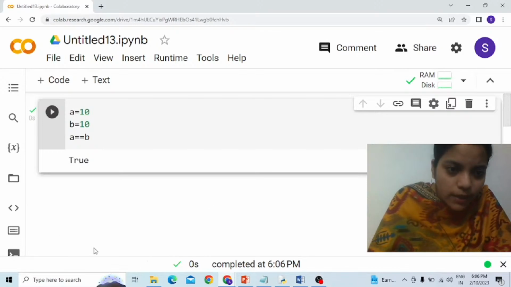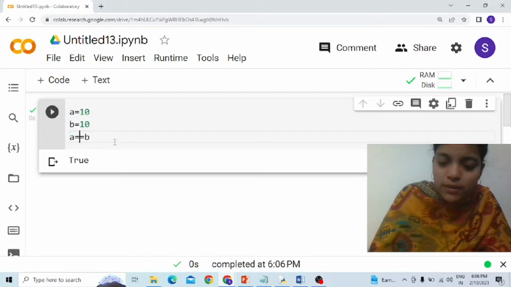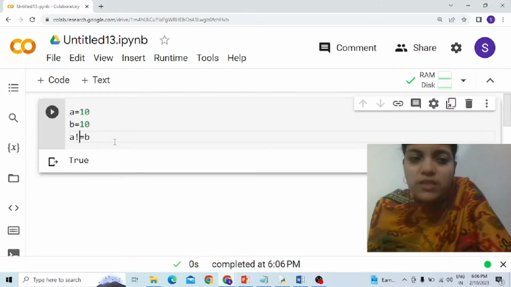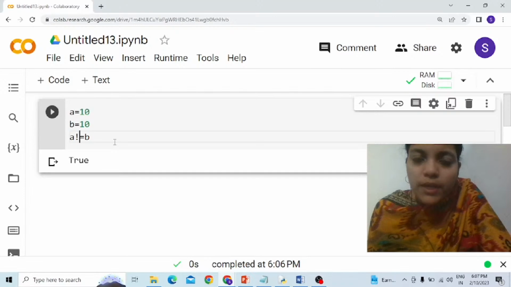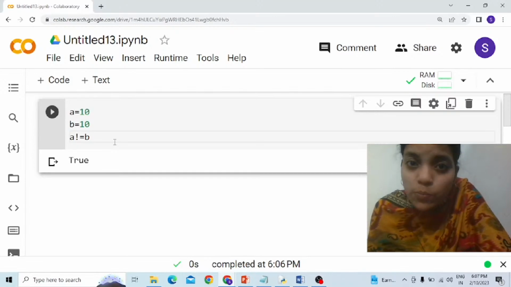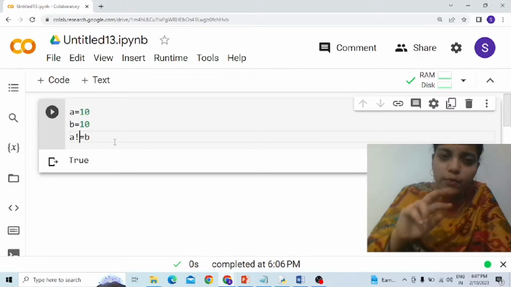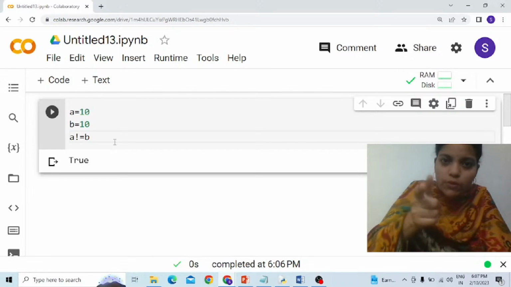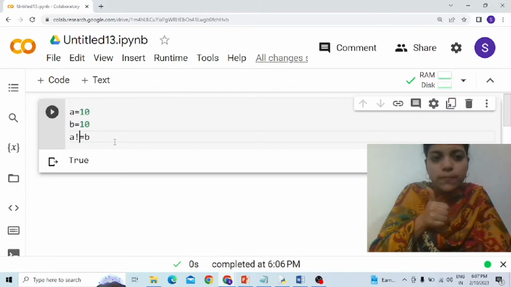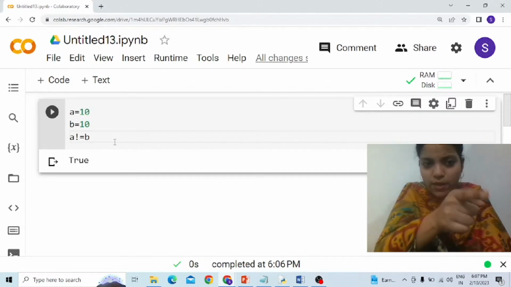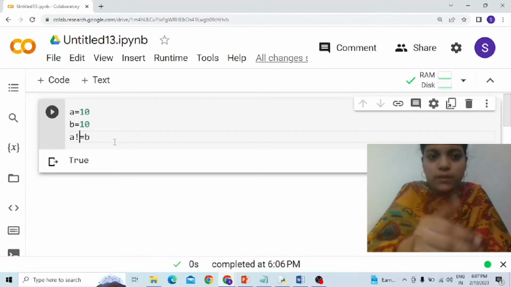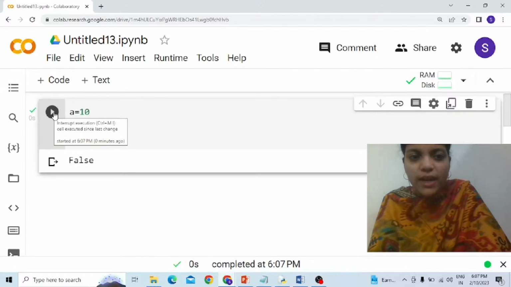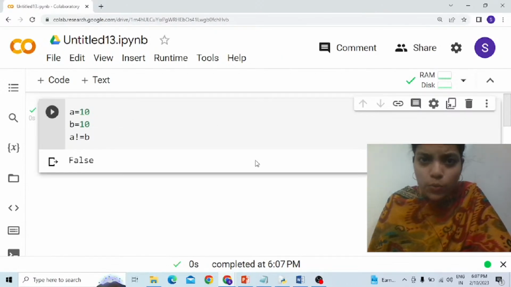Correct? All right. Like equal to, I have another operator, that is exclamation equal to. Understood? This is called a not equal to operator. It checks for, is A not equal to B? Understood? It works opposite of equal to equal to. Right? If A is not equal to B, then only it will return true. In this case, it's going to return false because A is equal to B. All right. So A is 10 and B is 10. So what, 10 is not equal to 10?